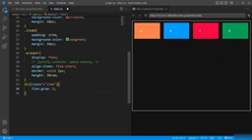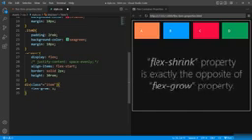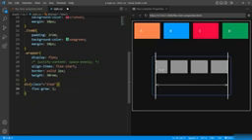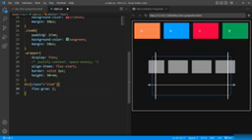Similarly to flex grow, there is the flex shrink property, which is exactly the opposite of flex grow. It shrinks the flex item based on the width of the other flex items. So if the size of the flex items is larger than its flex container, items will shrink when applying this flex shrink on them.